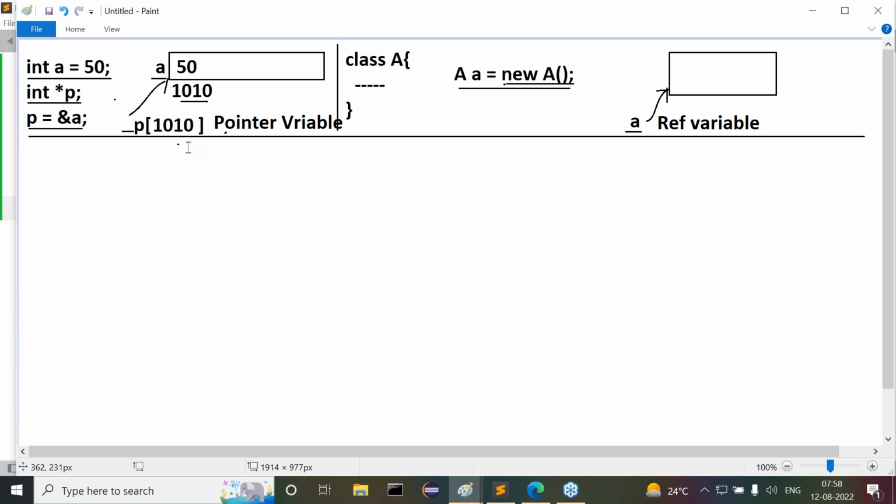For that, we have to understand how objects are created inside Java. Then it is very simple to understand what a reference variable is, and how reference variables are different from pointer variables. Then we can give the conclusion that pointers are not available inside Java.